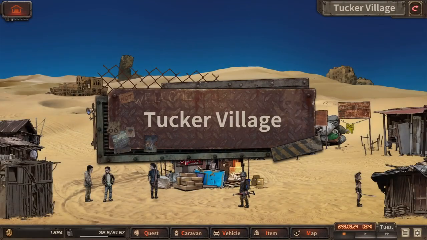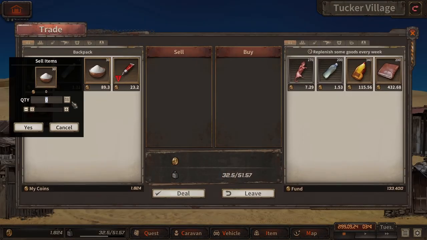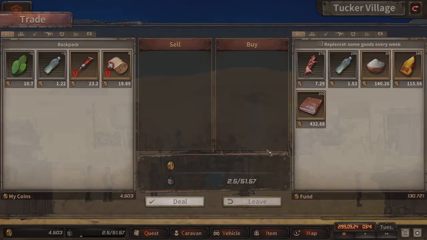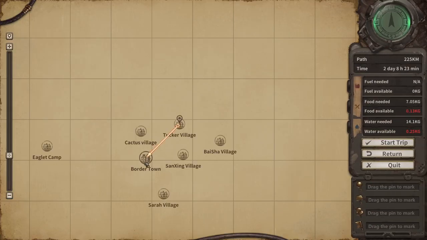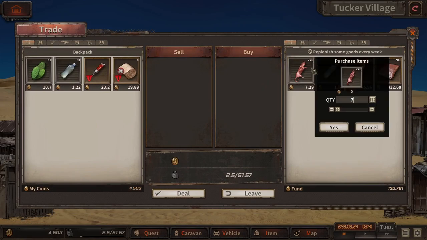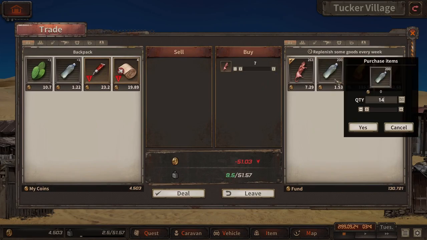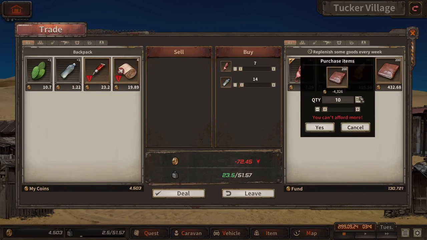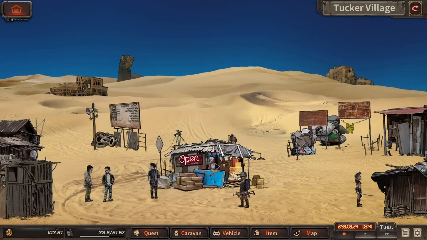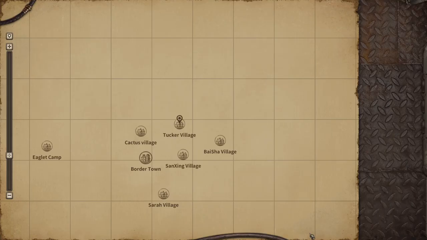But yeah. All right, so we're here to sell the salt. Nice. That's a deal if I've ever seen one. Okay, so we're up to 4,500 now. And we need to go to the map. And this is going to be 7 and 14. Okay. And as much leather as we can, we're up to 10 now. Nice. This is getting crazy good. Crazy good. Map.